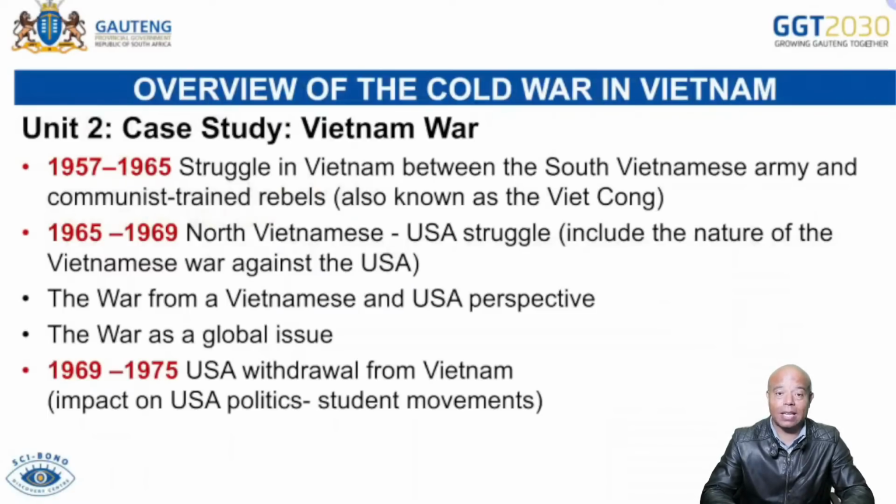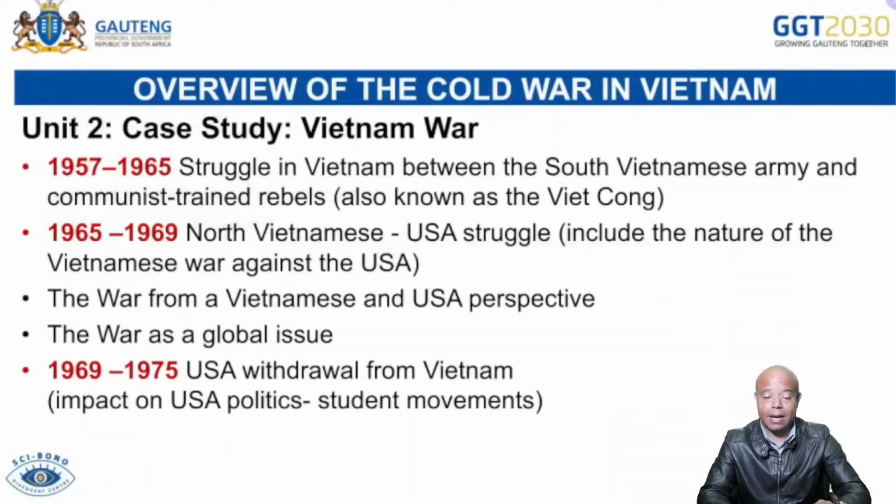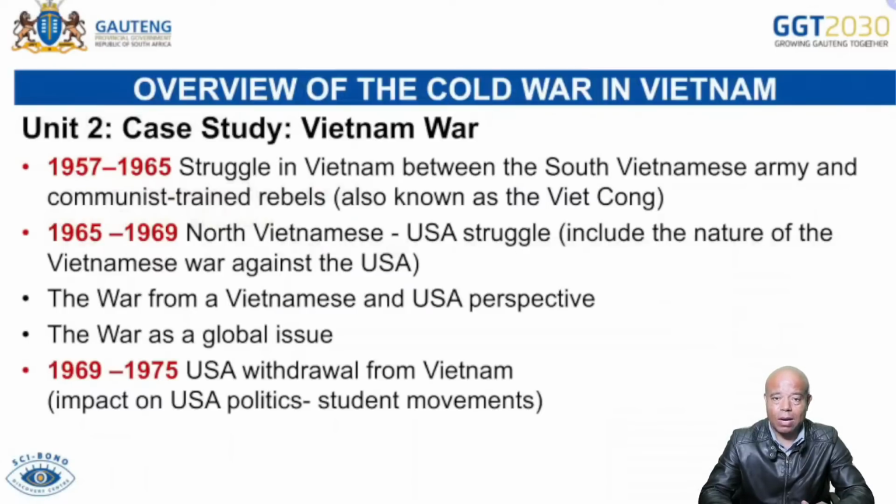So that within itself created a fear in the hearts of the American soldiers. And because of that fear, the tactics utilized by the Vietcong were hit and run. They created booby traps. So that within itself created more fear. So the Tet Offensive created fear. The way the Vietcong attacked the Americans created more fear, and the Americans were not used to the climate and the conditions because they were young and inexperienced soldiers also.